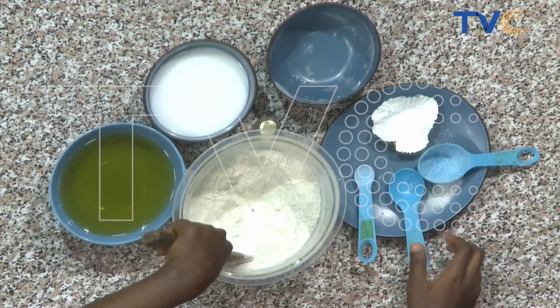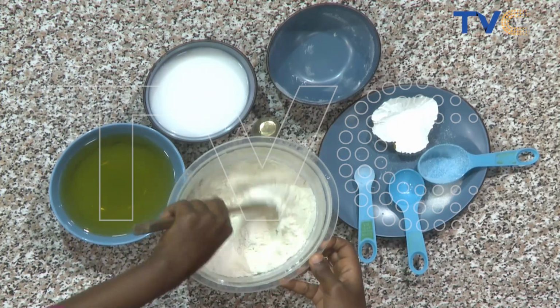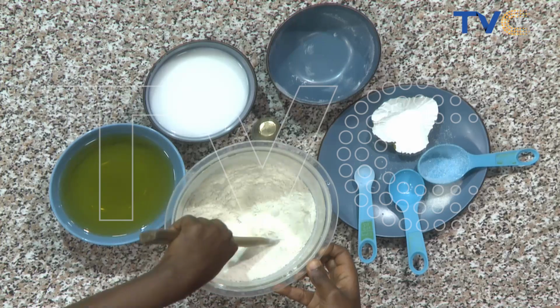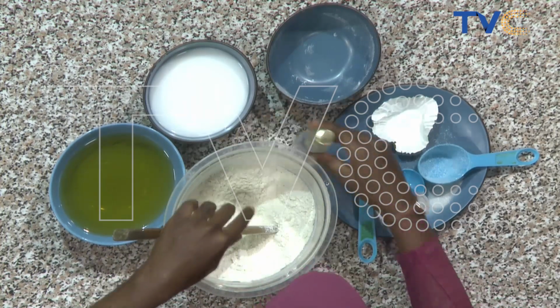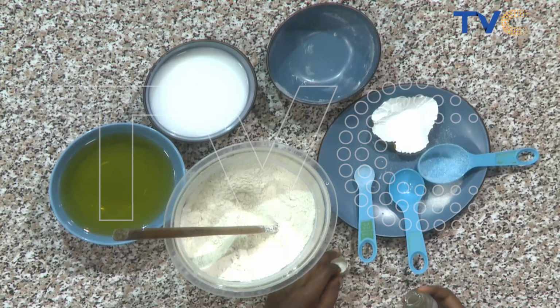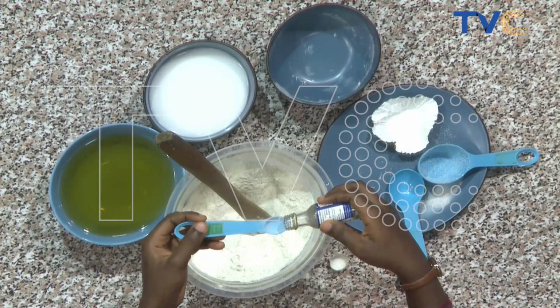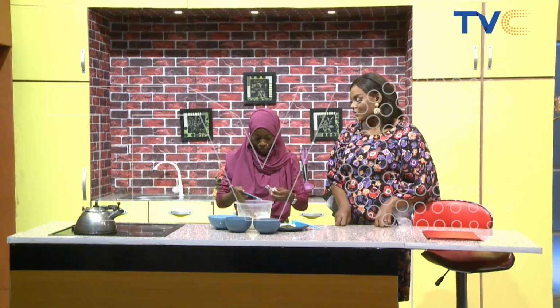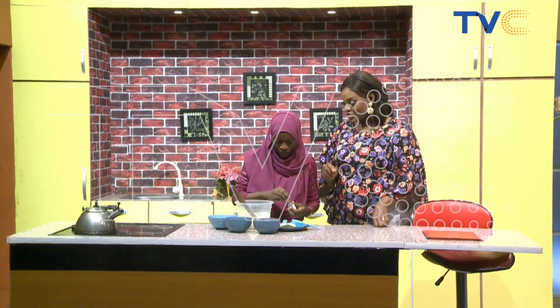So you could actually get that by getting fresh coconuts. Yes, your grater. You grate it. You have your desiccated coconuts ready to use. Okay. Now, there's also a way to do your coconut milk homemade. Yes. You blend your coconuts, then you extract the milk out. That's right. Okay, so that's the coconut flavor. That's as much as we are using, just a teaspoon.